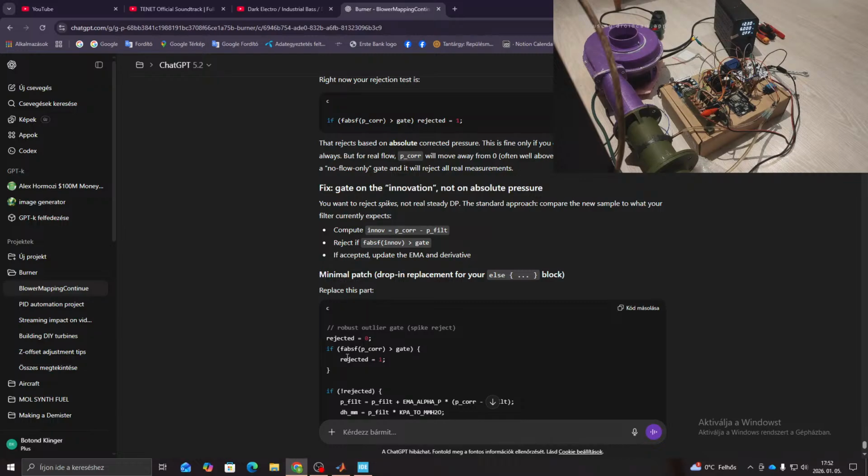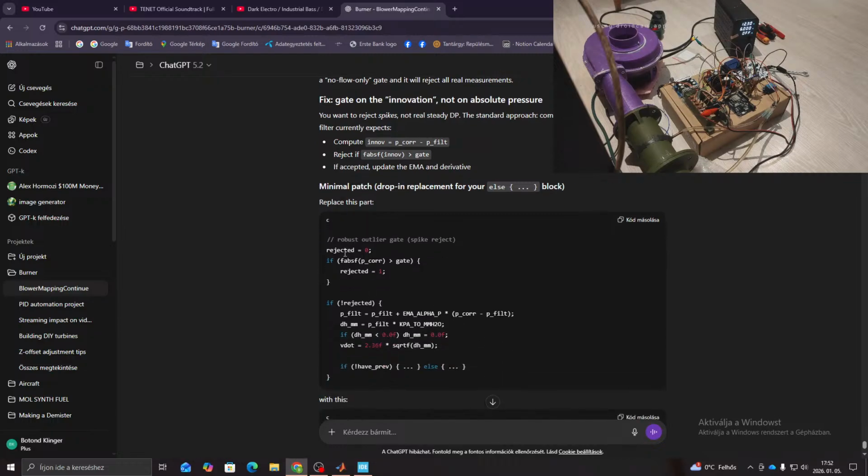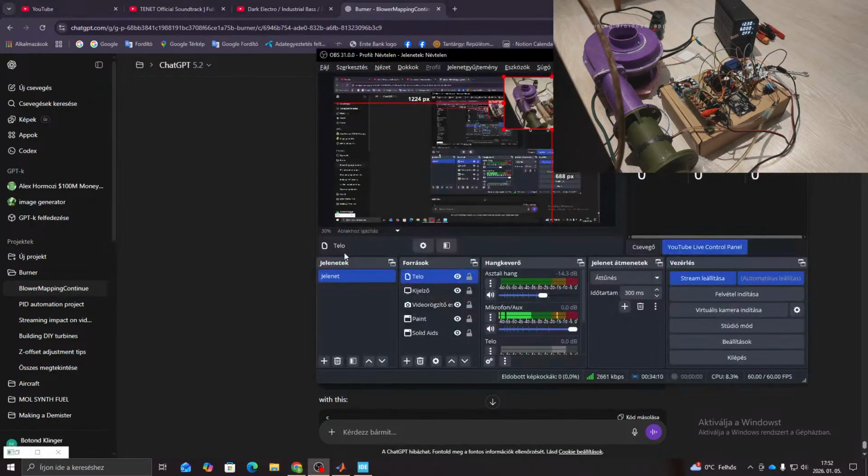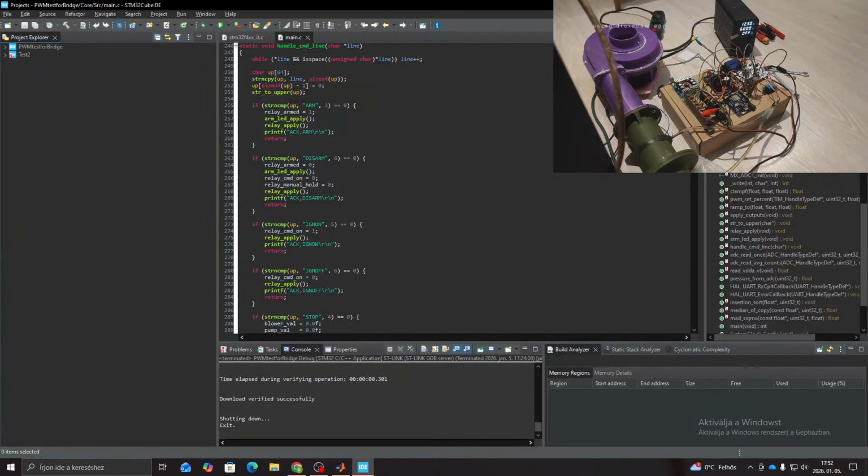Rejected equals 0. So this is kind of the rejected block.